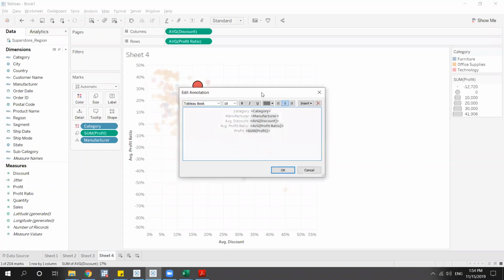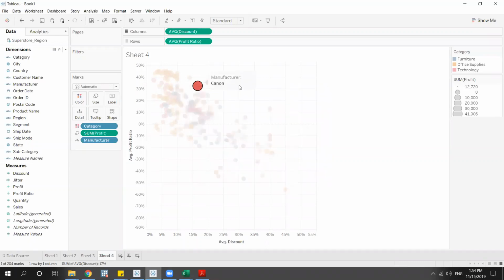Then this screen pops up, like edit annotation. Here you can see categories and every variable that we put in these graphs. But what I'm focusing on right now is just manufacturer. So I'm gonna just delete the rest of the information here. Just leave this. And then if you click OK, it's just gonna pop up like this.